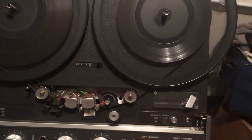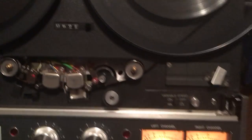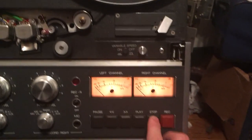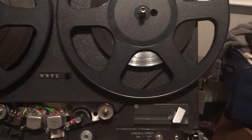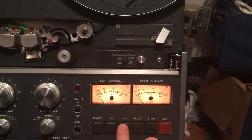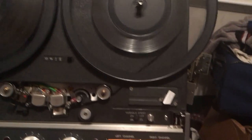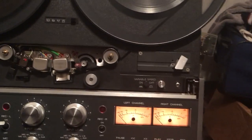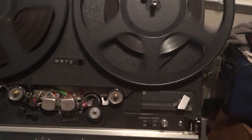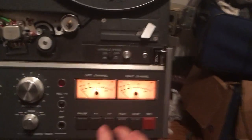Rewind, it's very fast. The counter belt has been replaced and the counter works perfectly. See there, you can rock the wheels, doing a fast forward and then stop there, which I like to do just to help keep the life of the motors. But since it is servo controlled, unlike the A77, you can just hit play and it will go right into play. And you can see the brakes are in good shape as well.